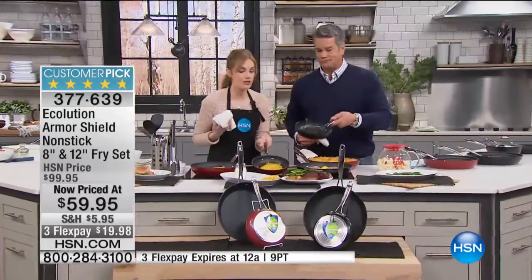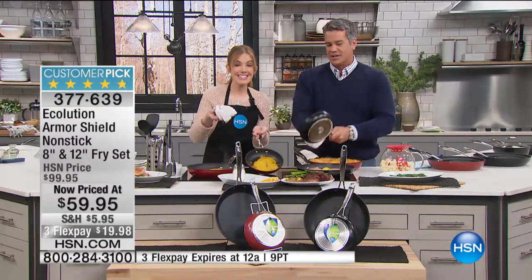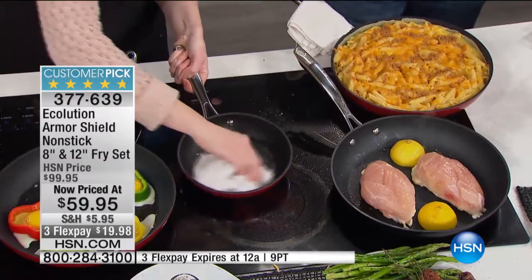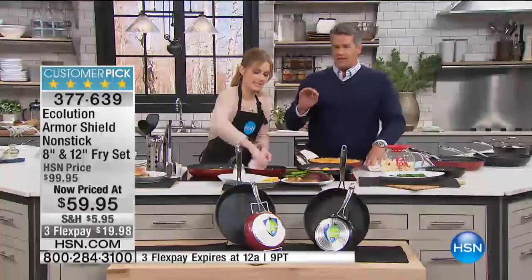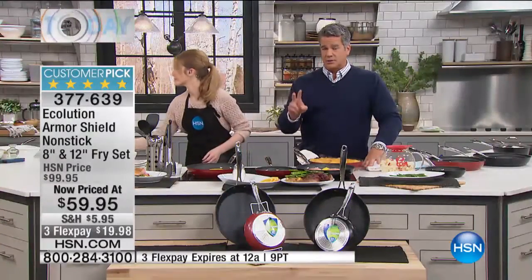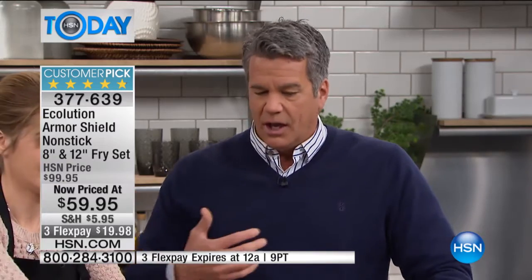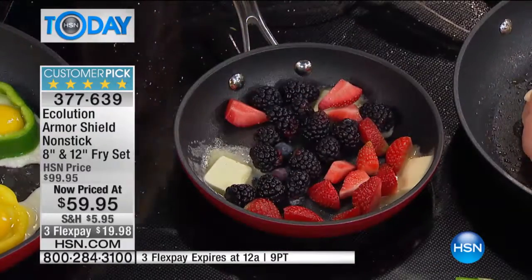These are pans that not only clean up beautifully — if you hate to do dishes, you can pop these in the dishwasher. I'll take this cheese with the burnt wine, now burnt cheese — that's the pan I just cooked the salmon in. This is just water we're using. Oh my gosh — isn't that amazing? Lifetime warranty on these pans. You can cook your proteins without having to add a lot of extra fat because it is nonstick. So whether you're cooking chicken or fish, it's healthy and easy.